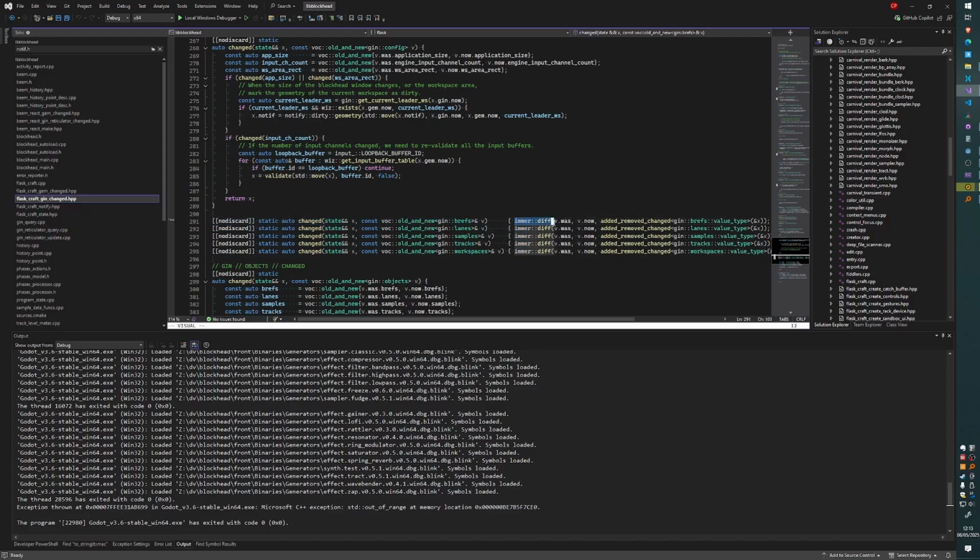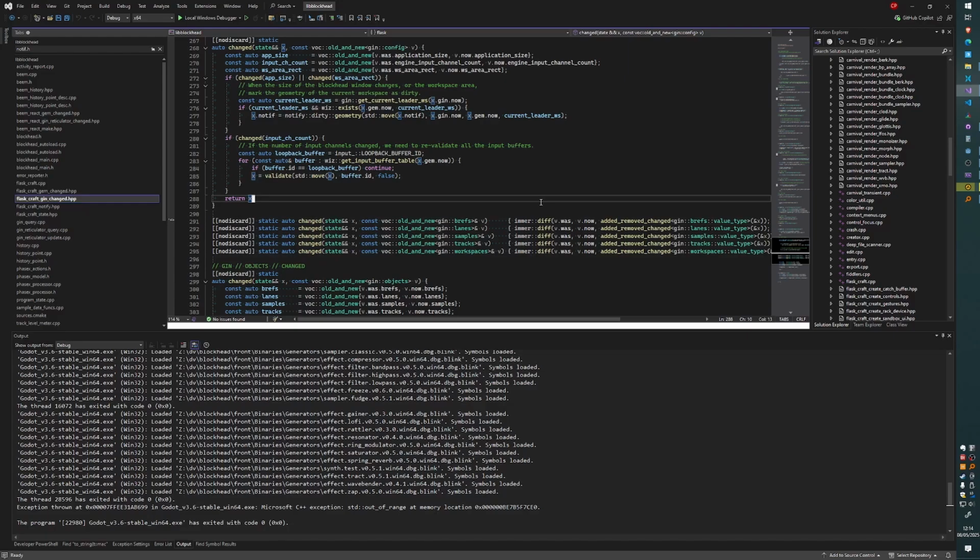And the behavior of this function is that it will tell me what's added and what's removed and what's changed. And well, the order is not important because my code should be agnostic to the order that those things happen in, and at the moment it's not.